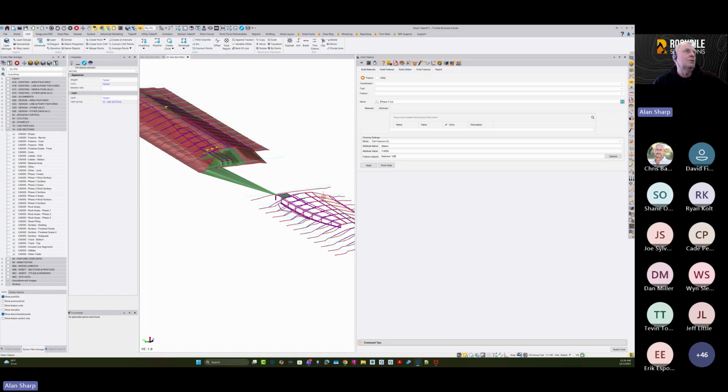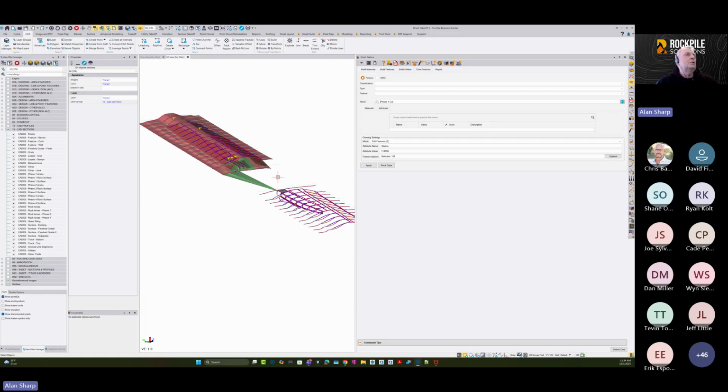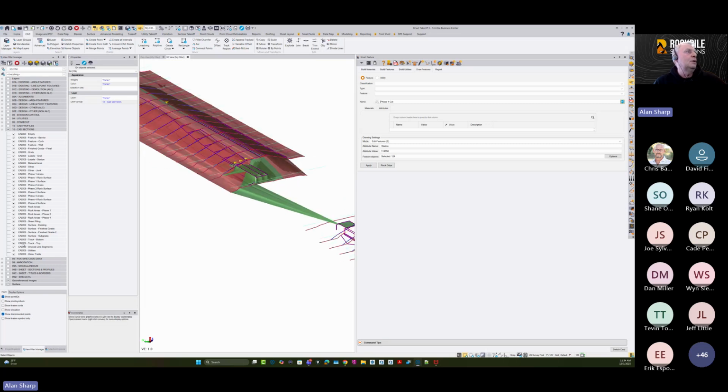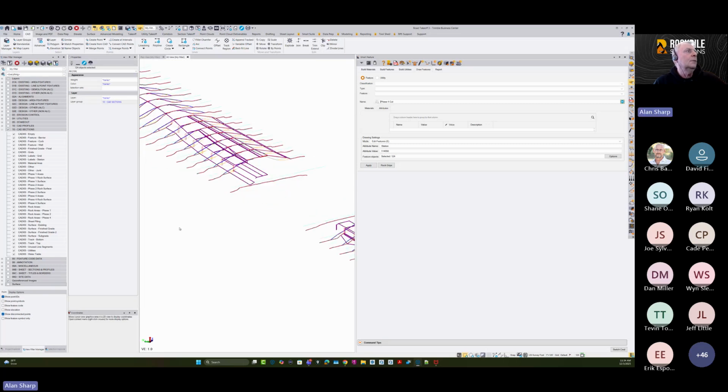So I started to rebuild the model for these areas going from here, but you could just copy the cross-sectional data from the last cross-section up one more, put it in with a new station value on both ends on the approach and the departure for that road, and then have that calculate the quantities for you. So you can make adjustments to that in the spreadsheet rather than having to do the whole model thing to do it.